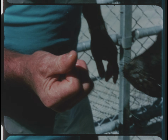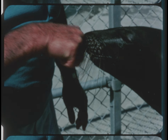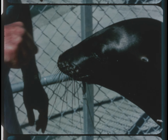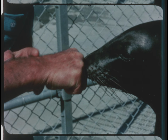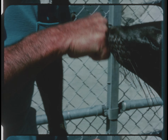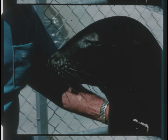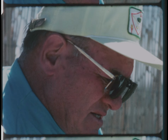I've captured, of course, many seals, many sea lions. In selecting an animal that I'm going to train personally, I study the animals as a group. I may get 8 or 10 animals in a pen, and they're not feeding because they do not eat right away when they come into captivity. They're used to catching their own live food, and to take the dead fish is quite a little trick to get them eating.